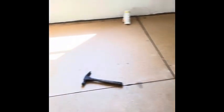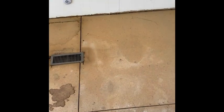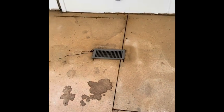So, all the strips, or whatever those things are called, are out. And it's all swept and vacuumed, and it's ready to be laid. Just gotta get it cut and measured. So, yeah.